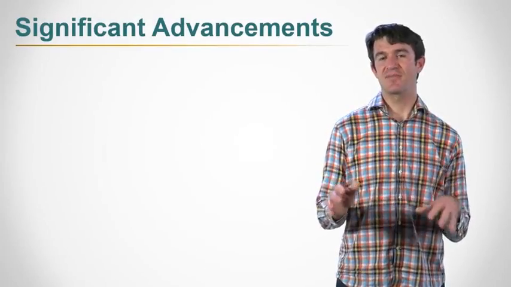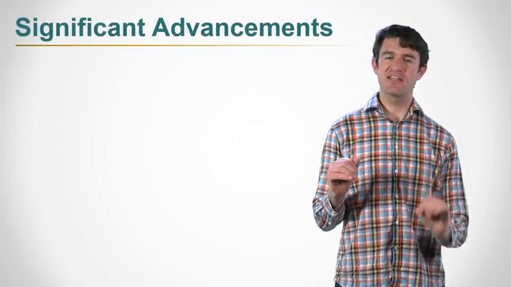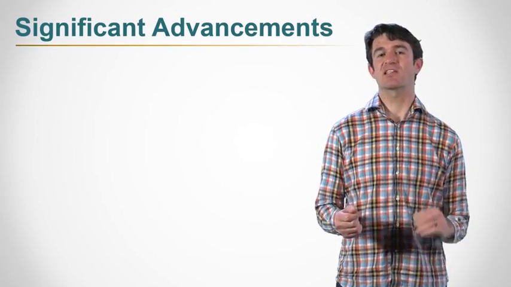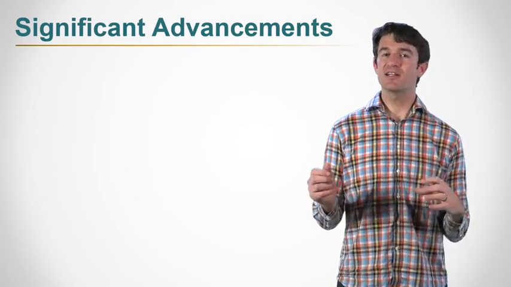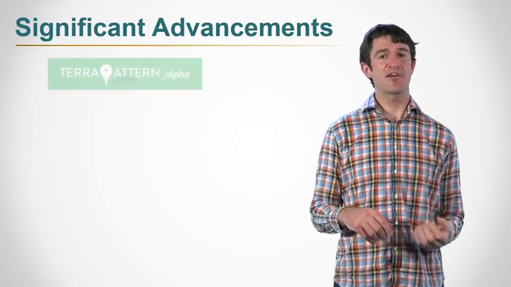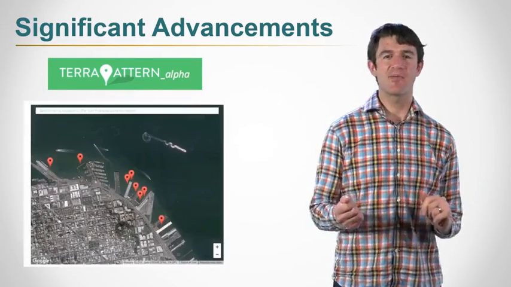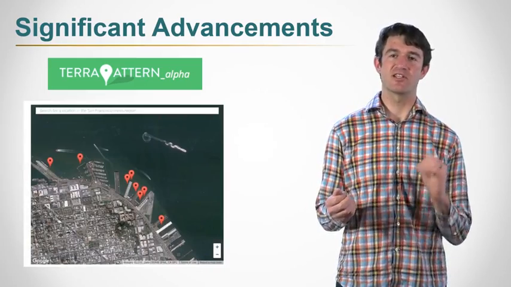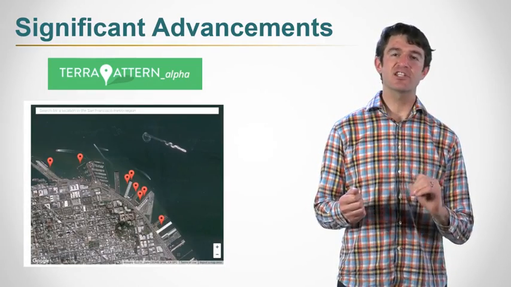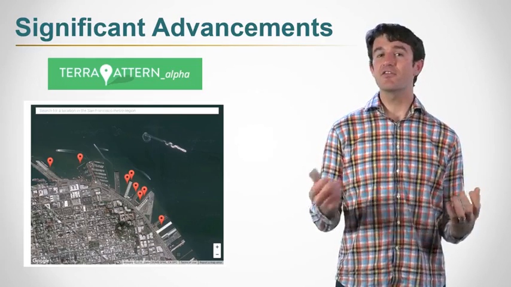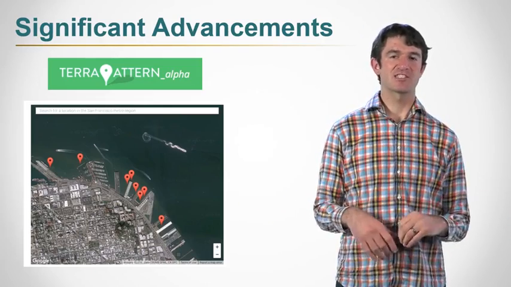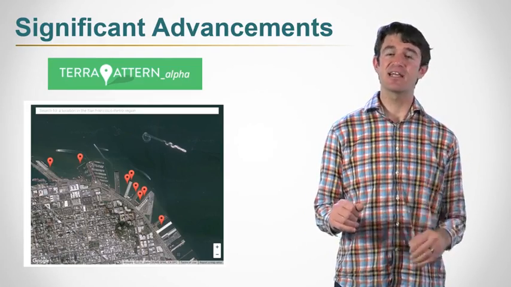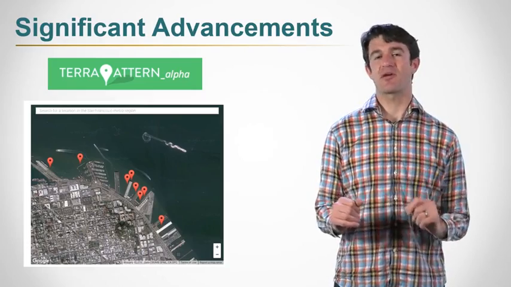This is all still evolving. In fact, we may be at a point of significant advancement right now. Computer vision and neural networks are increasingly used in processing of remotely sensed imagery. Recently, a new proof of concept application called TerraPattern was released that allows you to click on an item on a map, say a parking structure or a pond, and see all the locations where something similar is located. All of this automatically determined by computers. In a few years, we'll consider that the new normal, just as we're accustomed to satellite imagery now, but the world of remote sensing is seeing significant investment in techniques and infrastructure that will advance it incredibly rapidly.